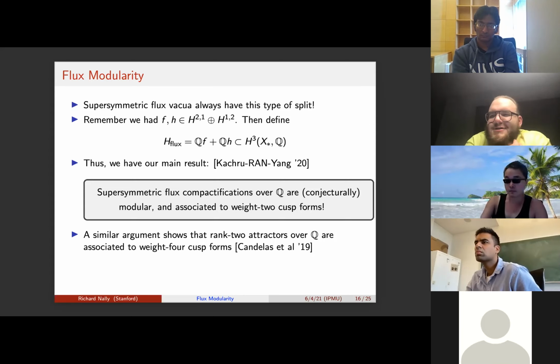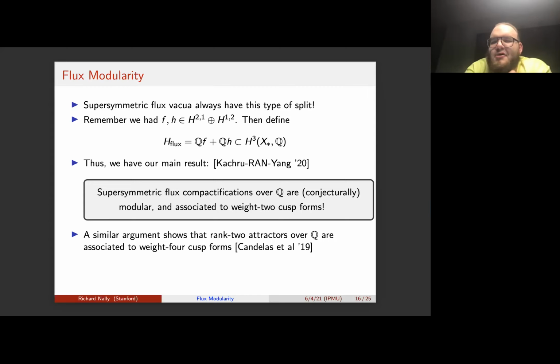But they're distinct in an interesting way, which is that when I have both of them, something interesting happens. If I have a SUSY flux and it's defined over Q, then something interesting happens. You could just as well say, well, there are lots of points in moduli space that are defined over Q. And that's true, there are, but I don't know anything about the modular properties of most of them. I have identified a subset of them where I know the modular properties.